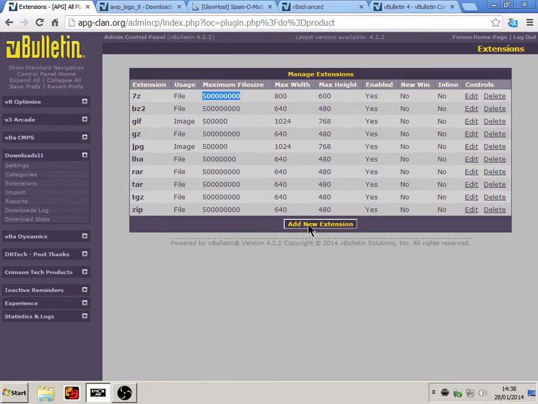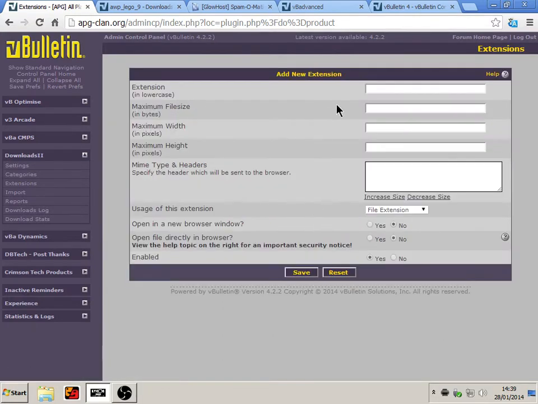In order to do that, you just add a new extension. Say for example you want to add in a 7-zip, you just put 7z like this here, and put in the maximum bytes you want. As you can see there, that says in bytes. If you want 5 megabytes, that would mean 5 million in figure numbers.